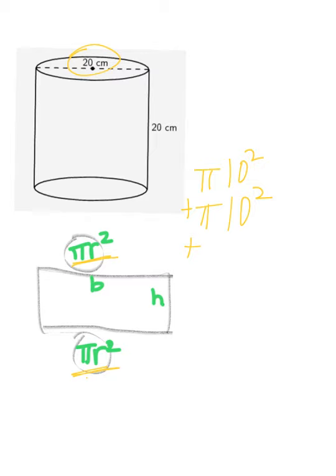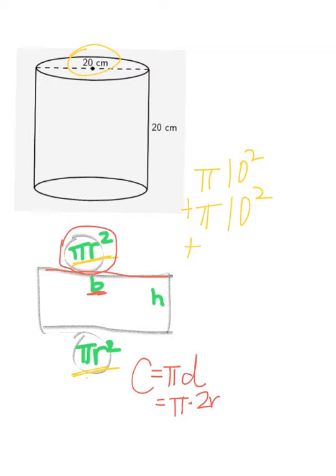Problem is they don't really give us what that b would be. They don't give us what this side would be. Luckily, we know that that side would line up around this little circle up here. And that little circle up there is the circumference. So circumference is pi times diameter, or we could also say that it's pi times 2 radius. Either way you write it, that is what our b would be, because it lines up around that circle.